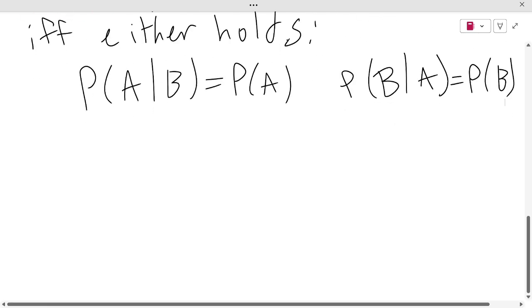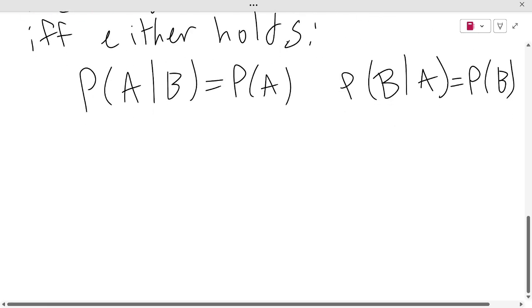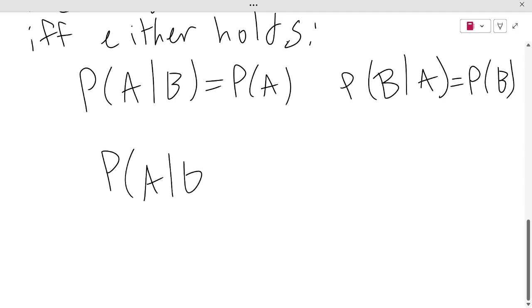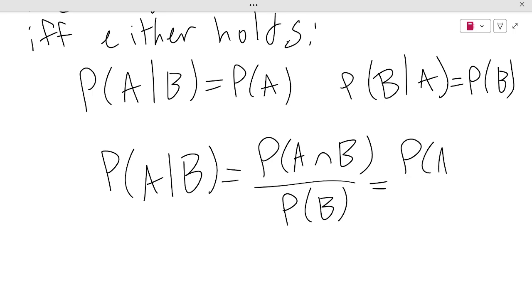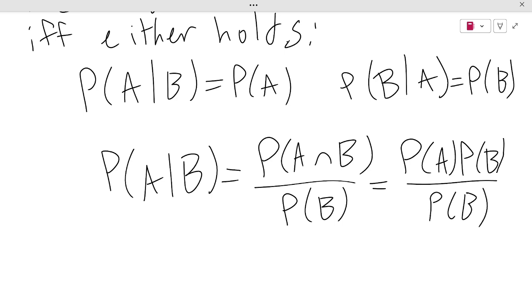And I'll give a quick demonstration to show why we know that needs to be true, right? Because the probability of A given B, by the definition of conditional probability, is the probability of the intersection over the probability of B. And so we said if they're independent, well then the intersection is just the product of the probabilities of both of the elementary events divided by the probability of B, which we said was not equal to 0, so they cancel and we're left with just the probability of A. Okay.